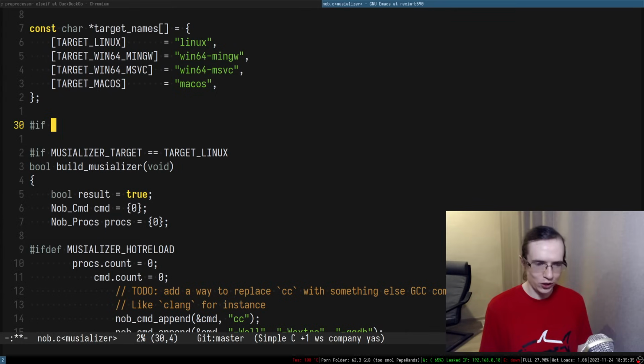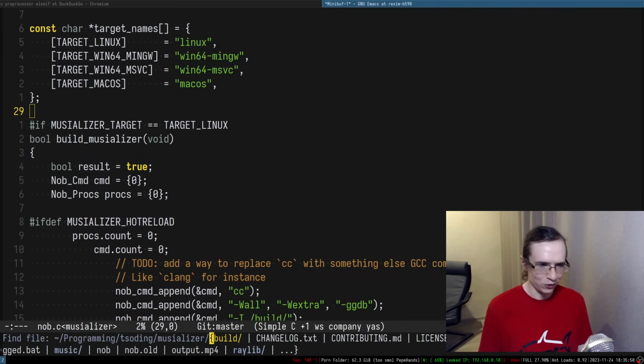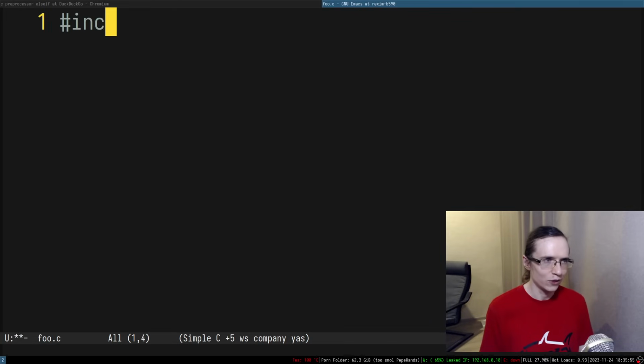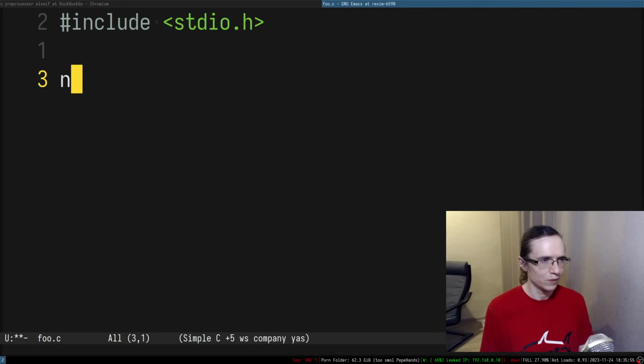Can you do something like hello equals world in a preprocessor? Does anybody know? I've never done anything like that. That's kind of interesting actually. So let me see. Full C. Let's include stdio.